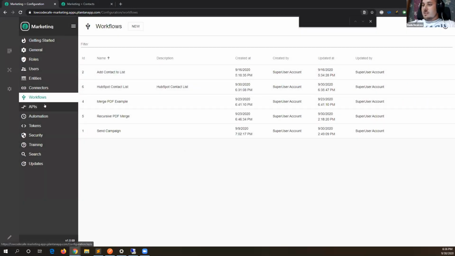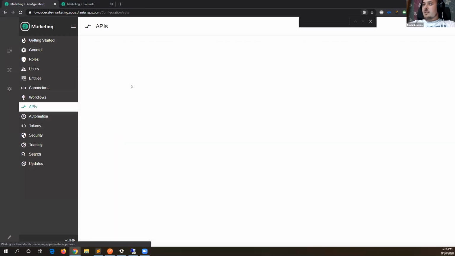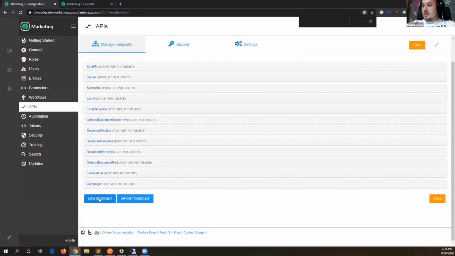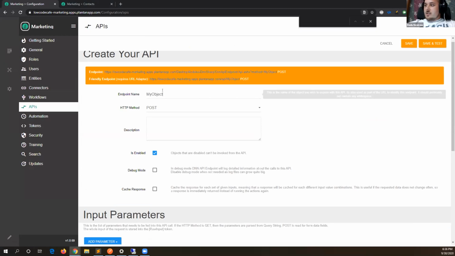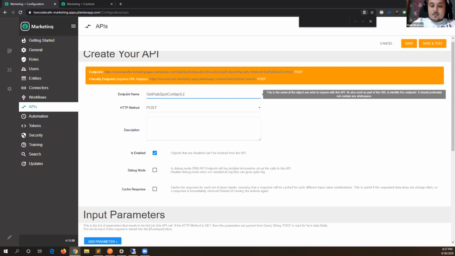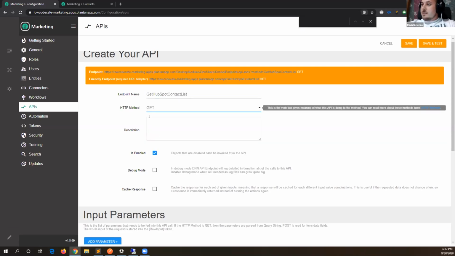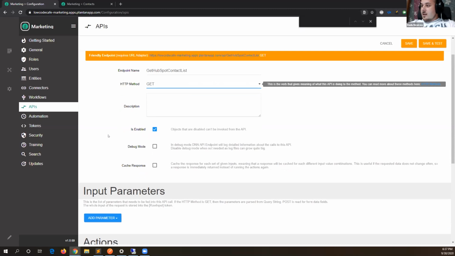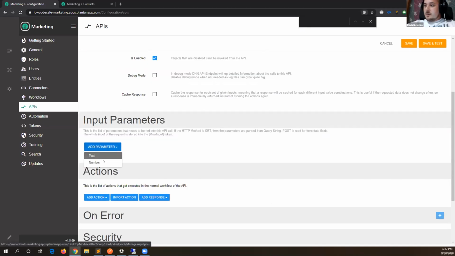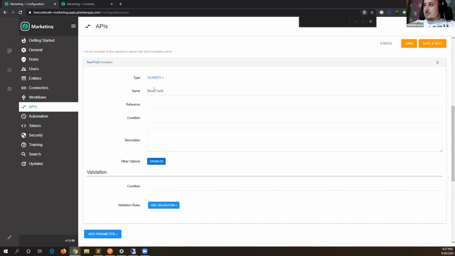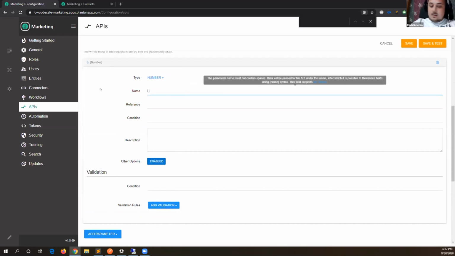What we can do at this point is go to my API list and create a new API, and we can call it get HubSpot contact list. Let's make it of type GET, and as input parameter, maybe the list ID in this situation. Let's say list ID.